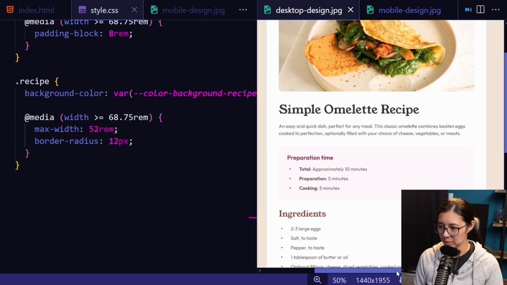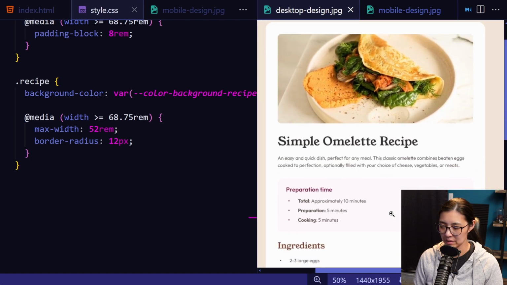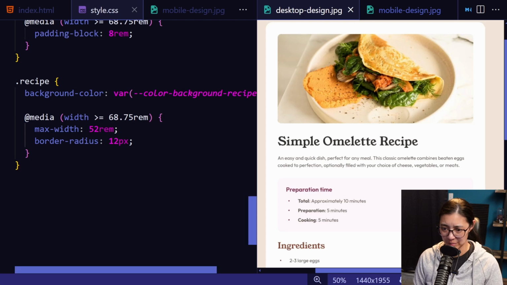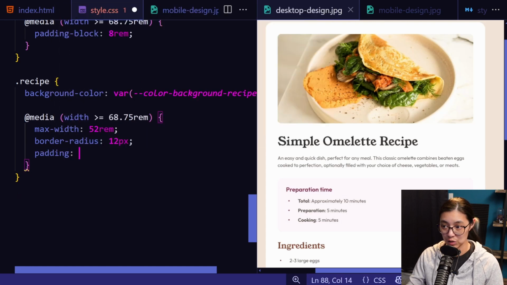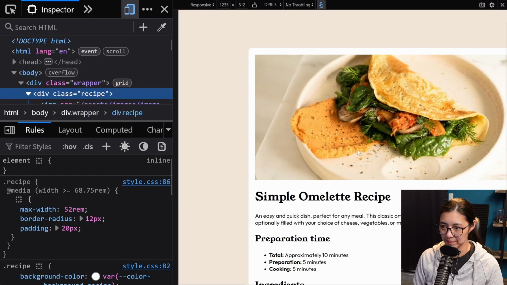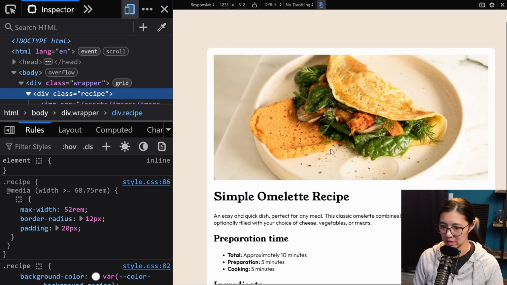So let's figure out how much space we need to add. So something like that. I'm just going to guess. Again, for our desktop styles, we'll add padding, and it's going to be the same all the way around. So we'll use the padding shorthand to affect the top, right, bottom, and left. And I'm just going to guess 20 pixels. Okay, it's getting there, but let's try testing in the browser. It needs to be definitely more.